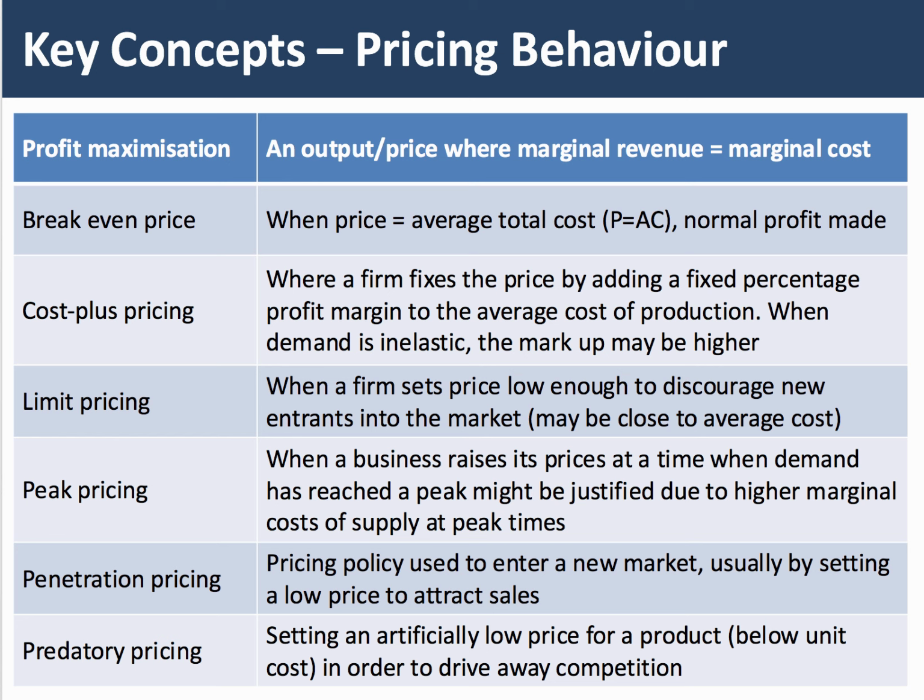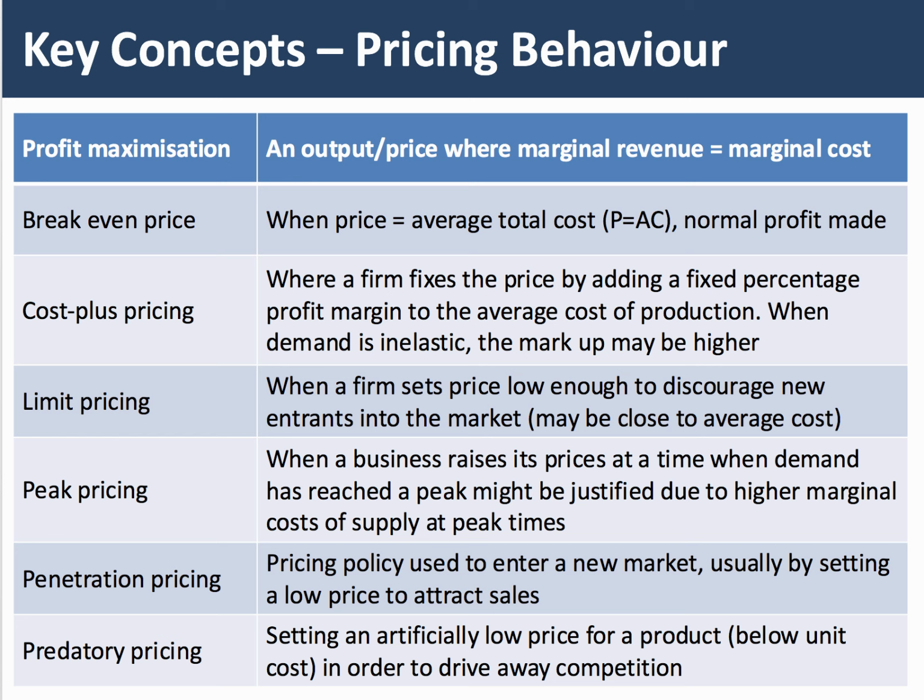The assumption is that firms are maximising agents and they choose an output and a price where the marginal revenue equals the marginal cost, i.e. an output where the marginal profit is zero. The break-even price is where price or average revenue equals average total cost. Price equals average cost. At that output, only normal profits are made, profits just sufficient to keep resources or a business in the industry in the long run.